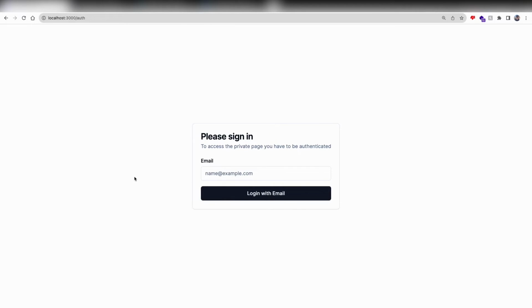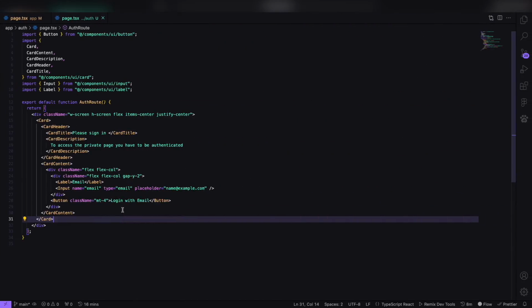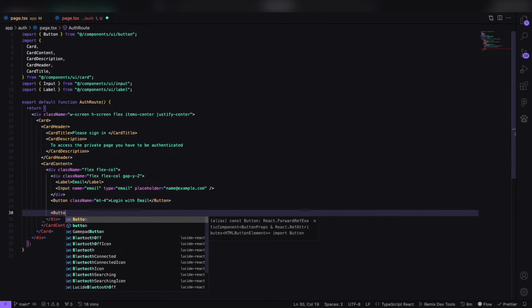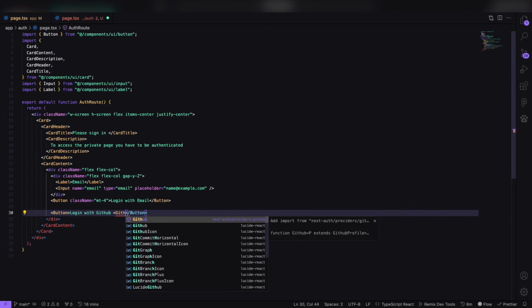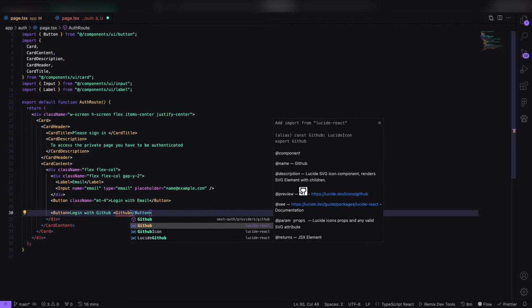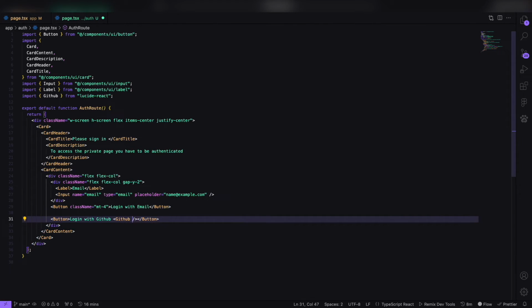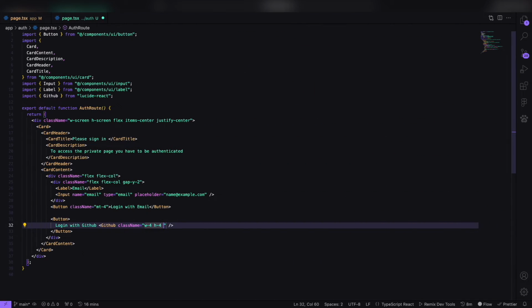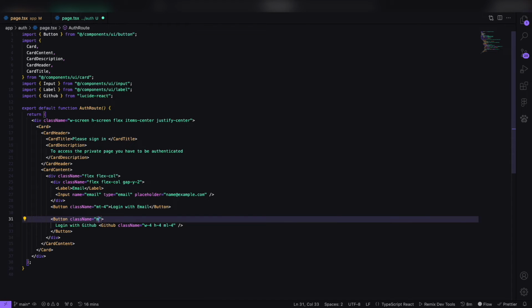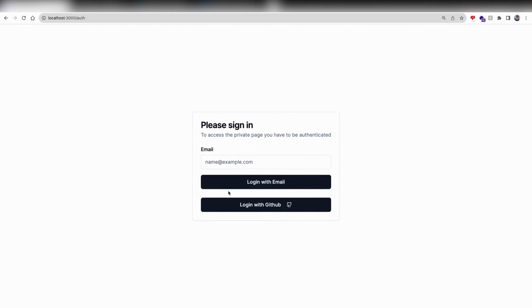So now, since we have created the email form pretty much, I think we should also create a GitHub sign-in button. So under this login with email button, let me actually create another button. Let's say login with GitHub, and let me use a GitHub icon. So we have this Lucide React package, and right here we can use the GitHub icon. That's a self-closing tag. Let me also give it a class name of w-4, h-4. Let's see how that looks. Okay, that looks all right. Let's also give it a margin left of 4. And then also for the button, let me give it a margin top of, let's say, 5, 6, yeah, 6. Let's see. Okay, that looks all right.